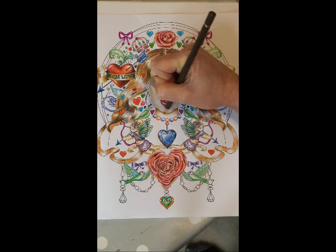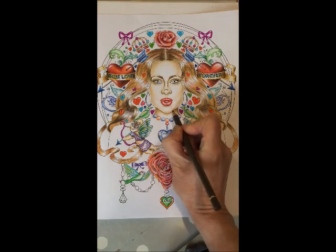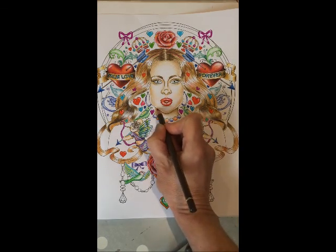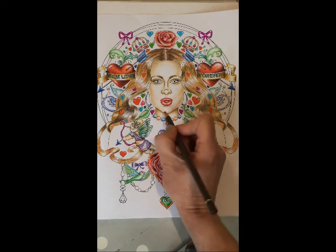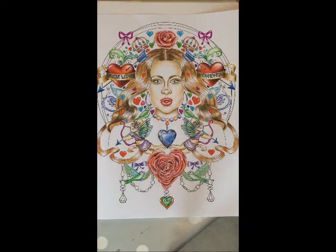Go under the chin and fade it out. I only did a thin line of the dark. Oops, messed up again. I'm colouring at an angle here, and I've just realised how long this video is, so I'm trying to speed up. Yes. Let me give her some nostrils.